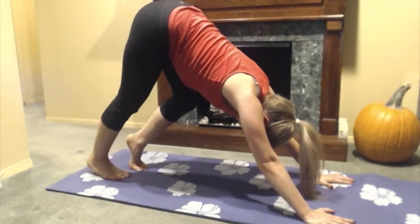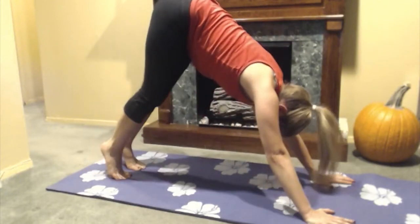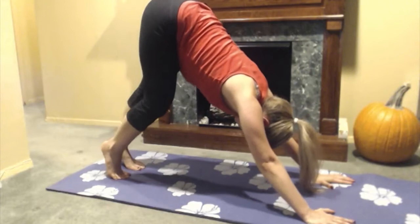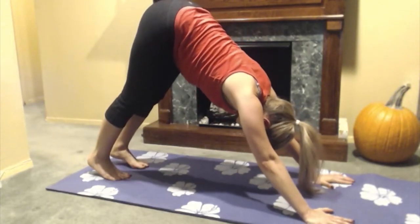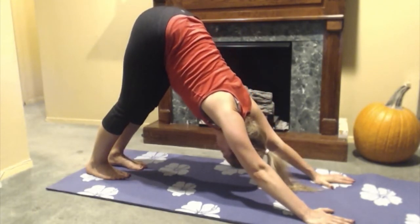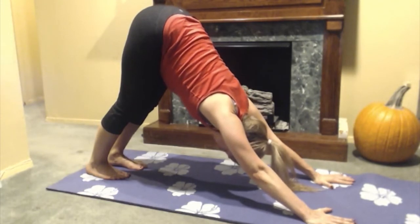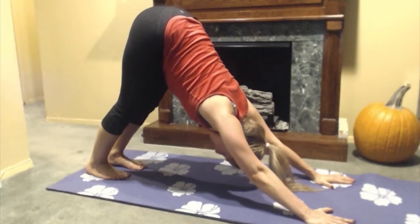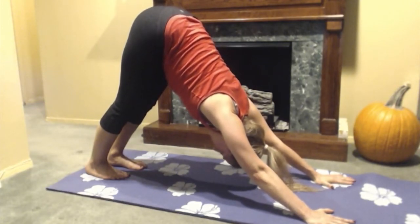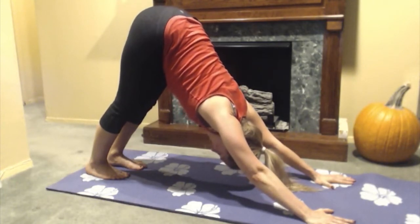If this is the first time you're moving after you wake up, you are going to be a little stiff probably, so just take your time and really let the body wake up. Then when you feel ready, go ahead and try to press those heels down to the floor — if they don't touch, it's totally okay. Take a few deep breaths here and just hold. You want to feel like your shoulder blades are moving in towards your spine and coming together. Really press down through those hands and lift those hips all the way up to the sky.